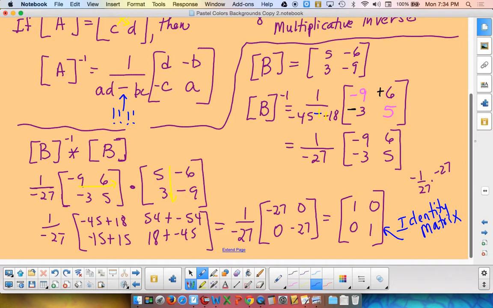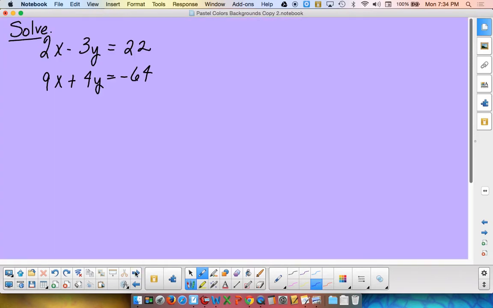Now, the good news is we're only going to be doing these by hand with 2 by 2s. There is a method for finding the inverse of a 3 by 3, but it's considerably more complicated. And with today's technology, it just doesn't seem to have a lot of purpose to spend extra time on it. So now let's go actually solve some equations, now that we know how to find an inverse. If you recall, these problems actually work out really sweet. You have to start with a matrix equation. You must show me this starting equation.